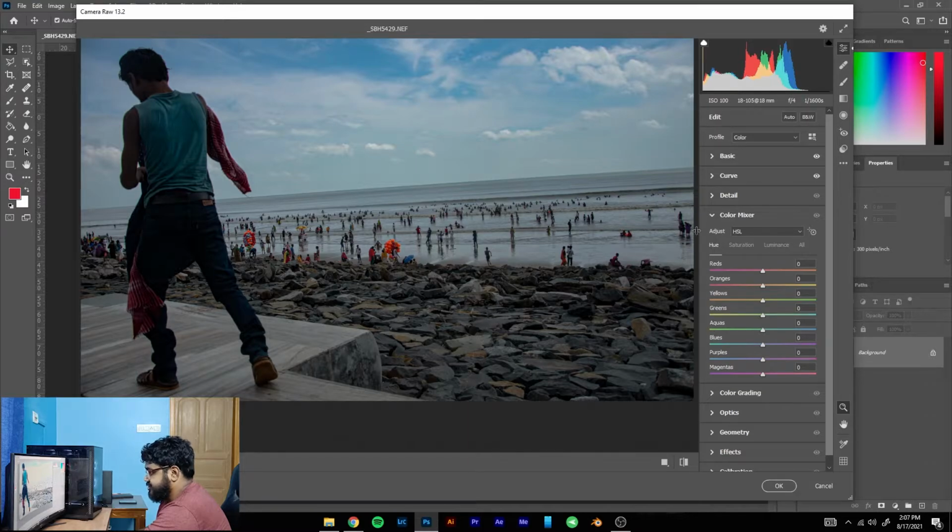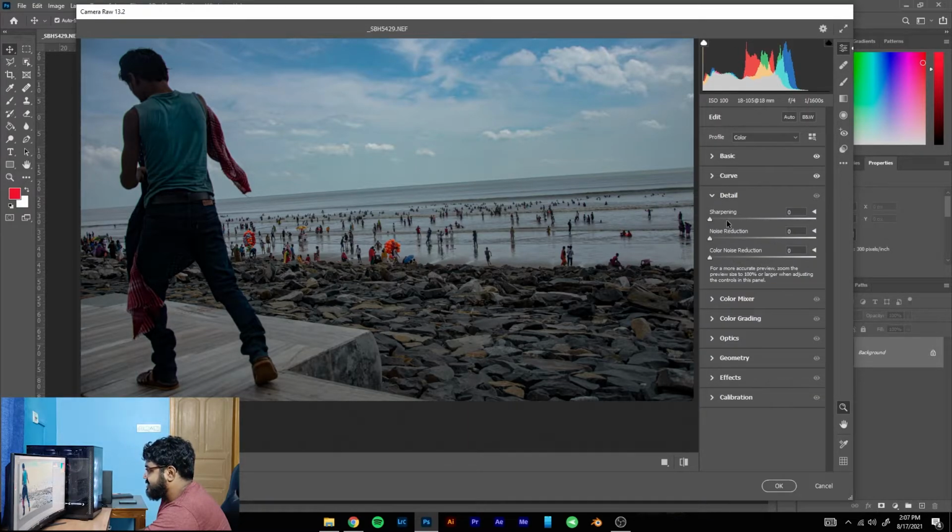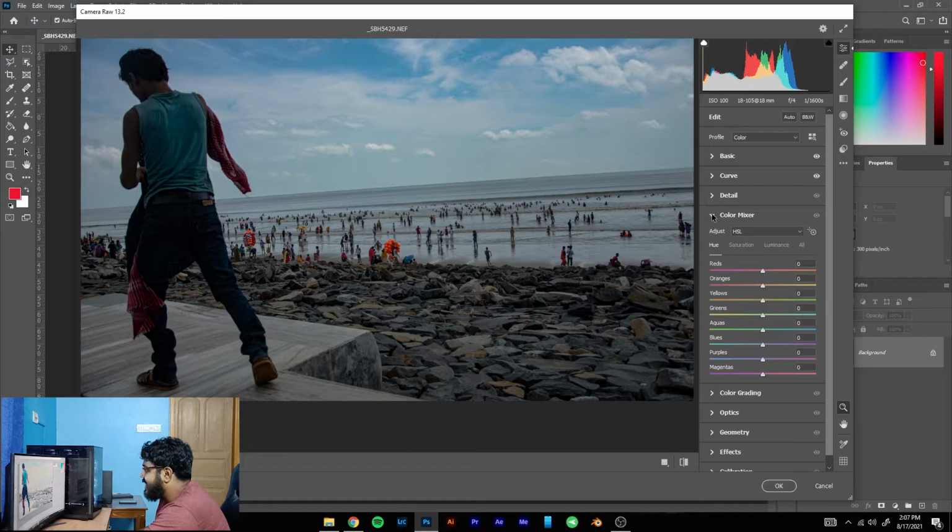And then you have color mixture. The detail adds sharpening, reduces noise and stuff like that. I already said that. And you have the color mixture. So the color mixture is a very interesting tool, and this camera filter module is the exact same as Lightroom's develop module. So that's something. Now this particular segment of the camera filter is very important because this is what we mainly use for color grading also, although there is a different entire segment called color grading, but this is also used.